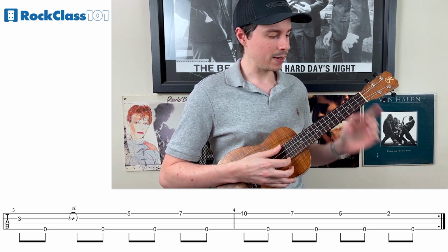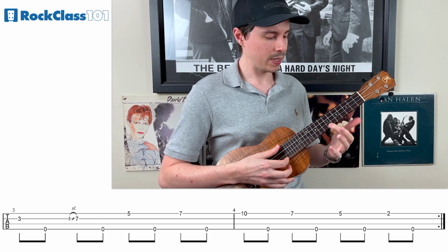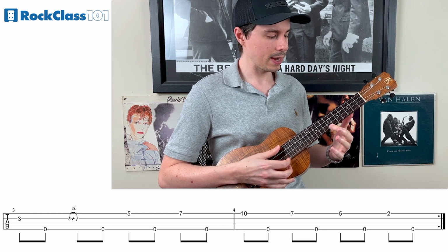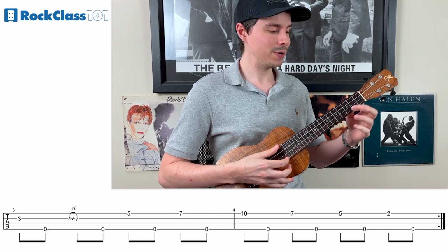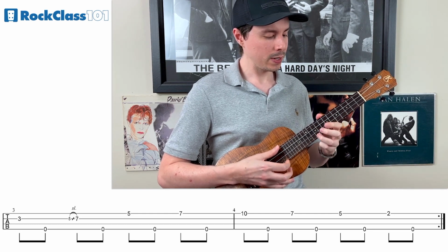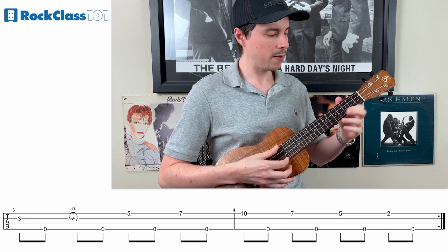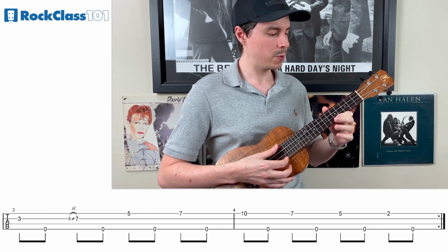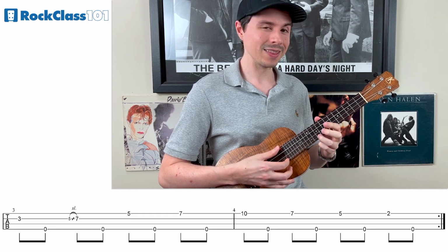So I want you to try that. You know that the 10th fret is your 4th dot. Use your ring finger, then go to the 3rd dot with index, 2nd dot with index, and then 1 below the 1st dot, 2nd fret with index. So try that with me. 1, 2, 3, 4, 1, 2, 3, 4, 1, 2, 3, 4. When you feel comfortable with that, add the open G.